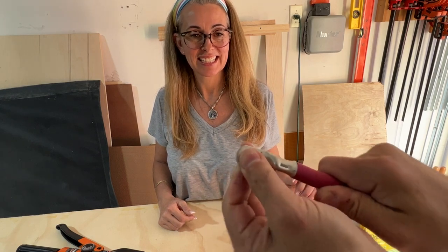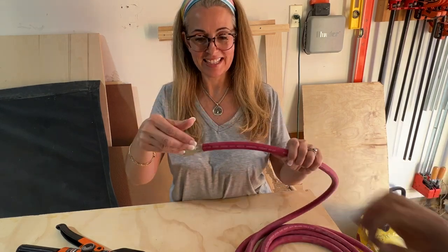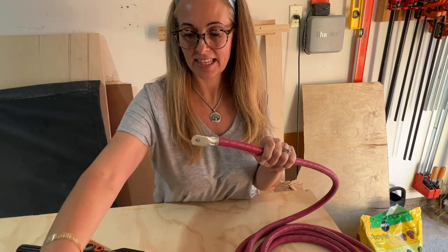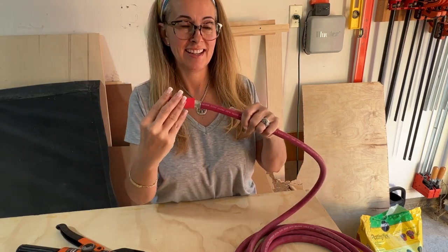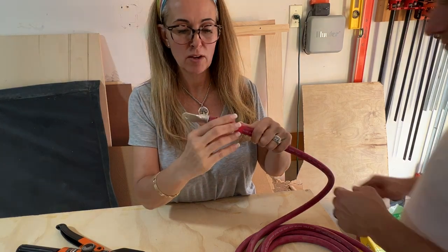Nothing to pull that thing off. Okay, now, what's next? Nice and tight. Now we're gonna take the heat shrink and we're gonna place it over.